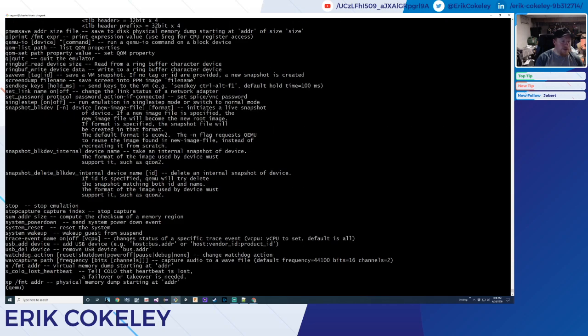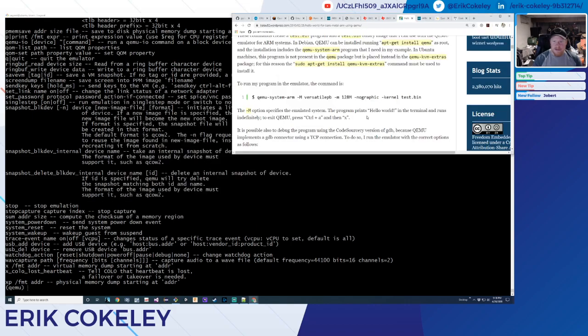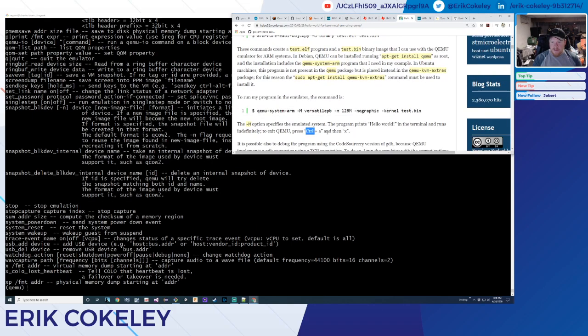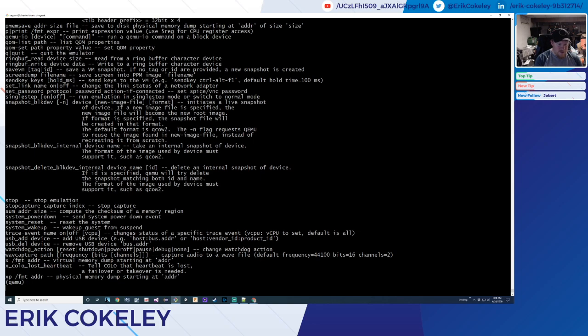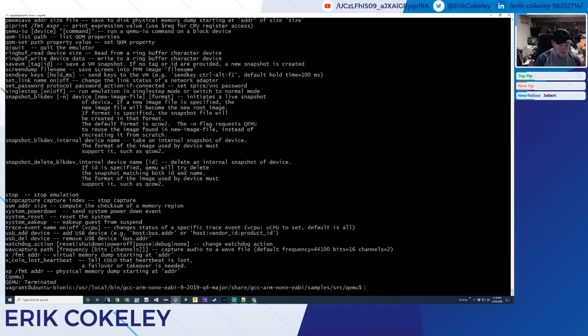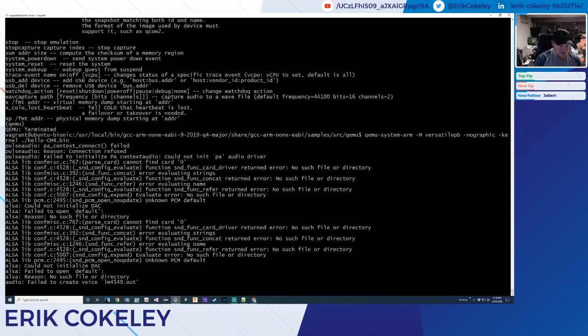so I'm in the QEMU emulator. I did Control A C. I think he mentioned it, and I saw it somewhere else. Yeah, or it's X. Oh, that's how you exit. So I did C, like I would be in a screen. So that terminated it. So it's actually running.